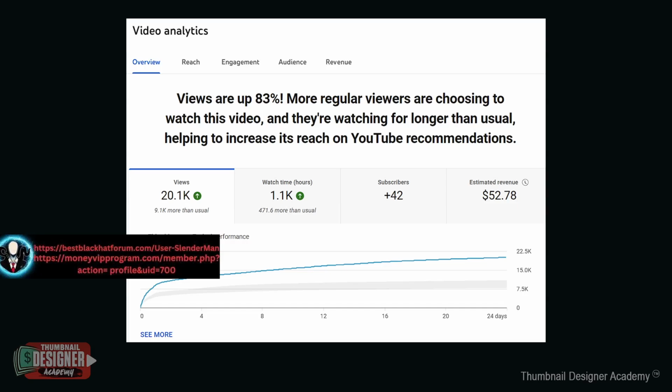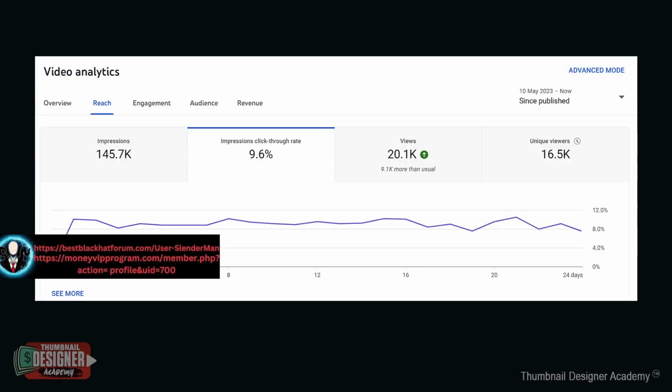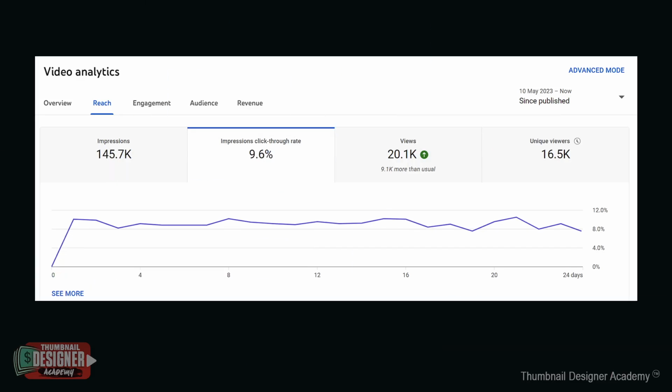So for that same video that has 20,000 views, we are going to see that it has a 9.6% click-through rate on average, and this is the graph that shows how that click-through rate is going up and down on different days. So on the first day, it started at around 10% click-through rate, and as you can see, the CTR fluctuates on different days, so it's not something stable. I have seen videos where they might have a 10% click-through rate on the first day, and then they might keep that click-through rate for a couple of days.